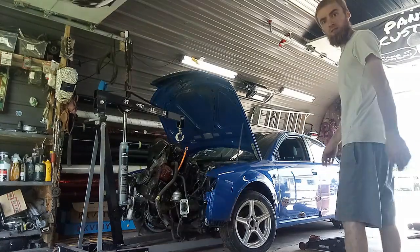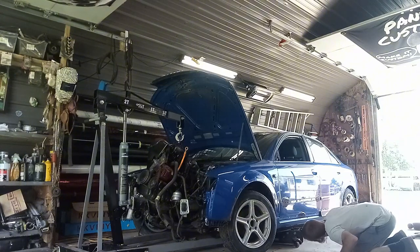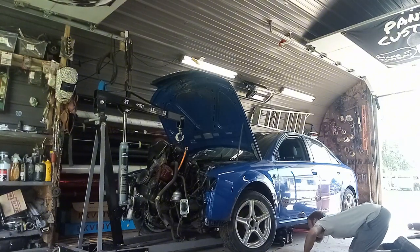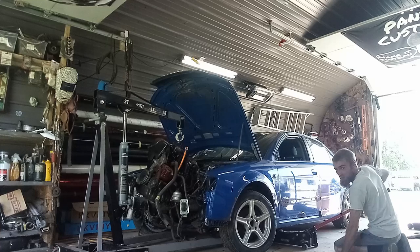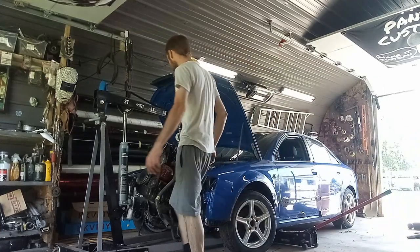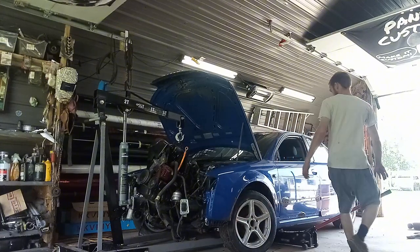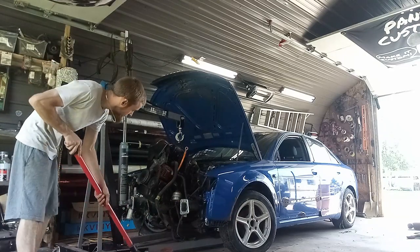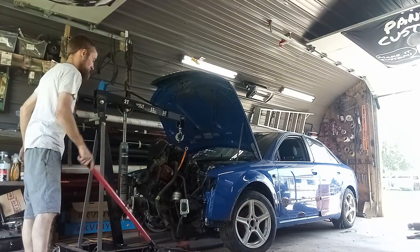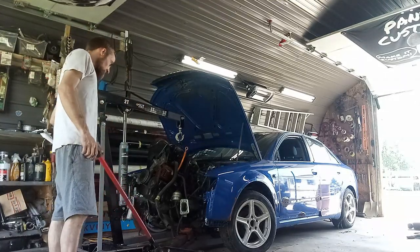All right, she goes and changes her shirt. There's some work here. I'm going to get this ready under the transmission. Wow, it's a little car. I'm not sure how I want to do this, but I need that jack and I need room. I'd like to get a jack stand. Yeah, that's what I'm doing. I'm just going to jack it up here a bit, put the jack stand on the side of there.